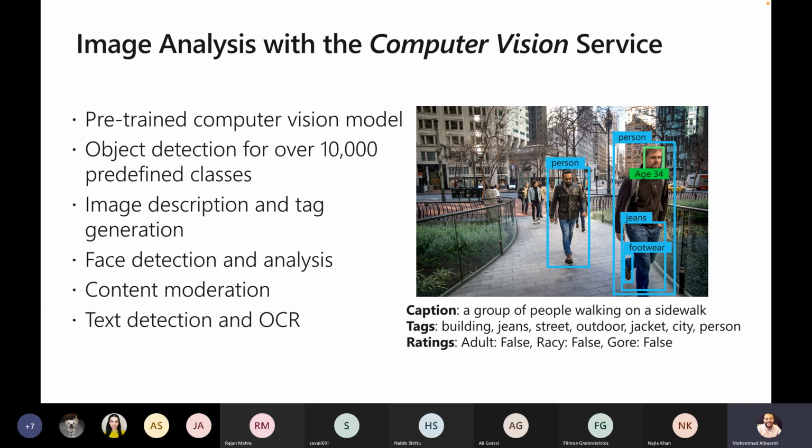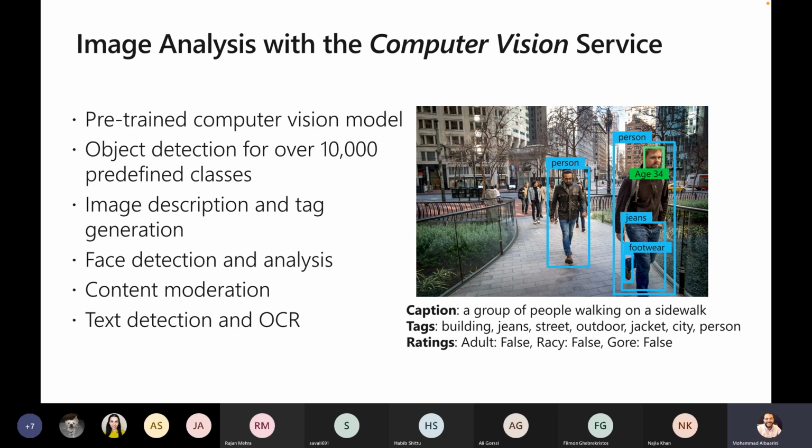The model can detect and locate over 10,000 classes of common objects, generate an automatic caption for the image, and set relevant tags that relate to its content.